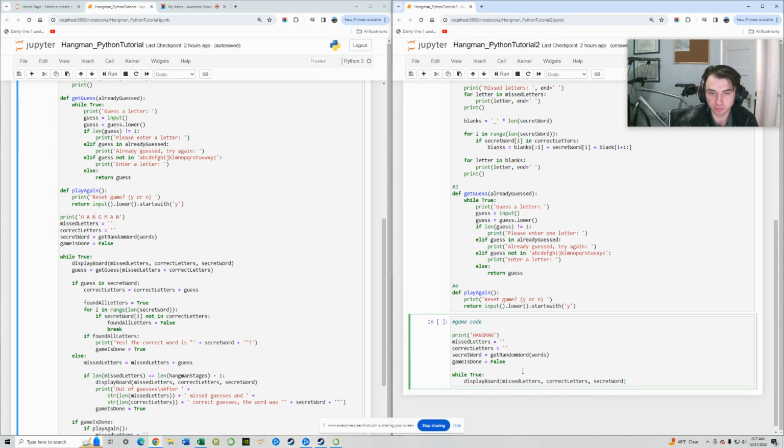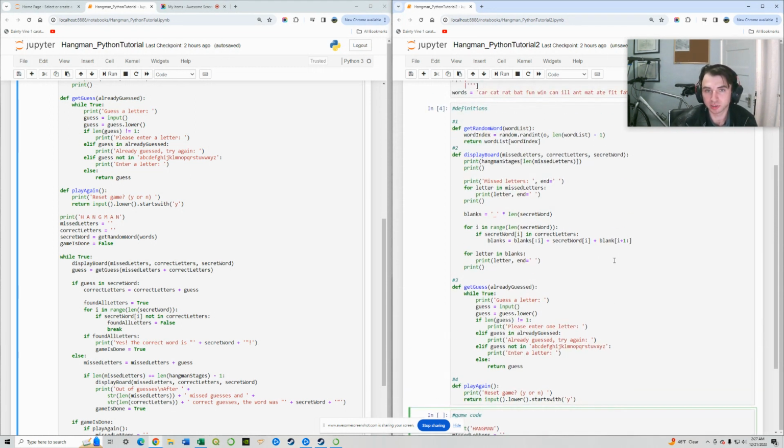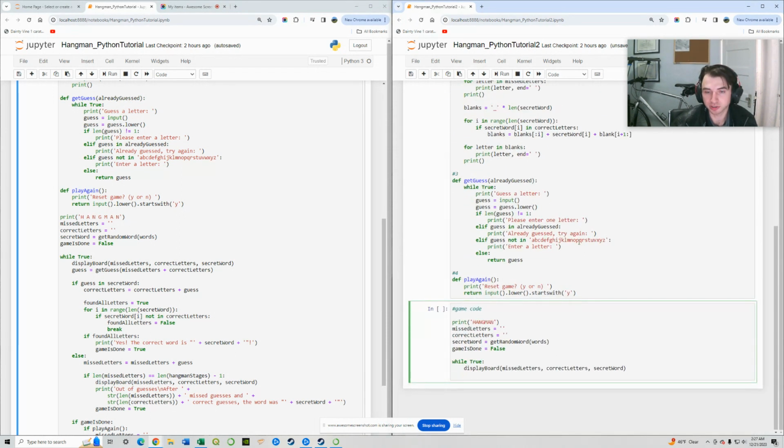All right, remember when we created the display board definition, we have the three variables: missed letters, correct letters, and secret word. So we are calling the definition that we wrote above, and we're going to say guess, and we'll be calling the get guess definition now. Whatever guess the player makes, we're going to grab that and run it through our get guess definition. Remember, get guess confirms the letter is playable.